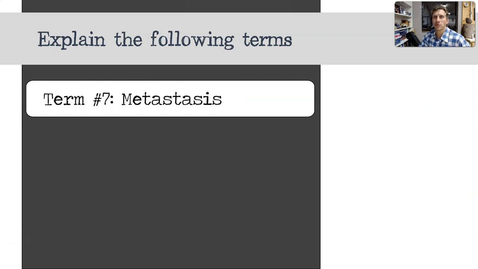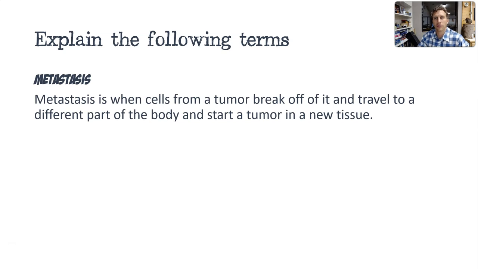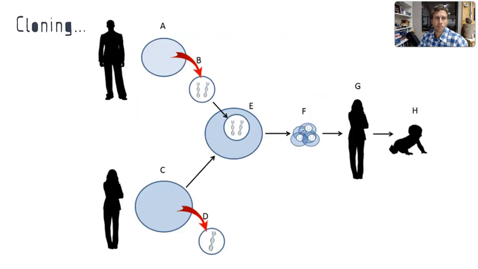Last one is metastasis. And metastasis is when cancer cells will break off a tumor and move to a new location. Okay, so some tumors won't be able to do that, but other tumors that can happen where one of the cells breaks off that tumor. Let's say there's liver cancer, it breaks off of there and starts cancer on another tissue. Okay, and so we definitely want to try to tackle the cancer, treat the cancer before it metastasizes. Okay, so that's another important term we need to understand.